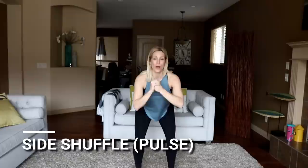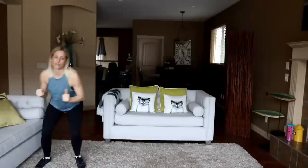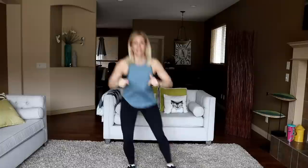Excellent, side shuffle is coming up. Stay low, ready? Here we go. Little side-to-side tap, wanting to get some blood flow going to those muscles and ligaments and joints. Get them warmed up. Frog squats coming up. All right, pulse again right here in the center. Good.